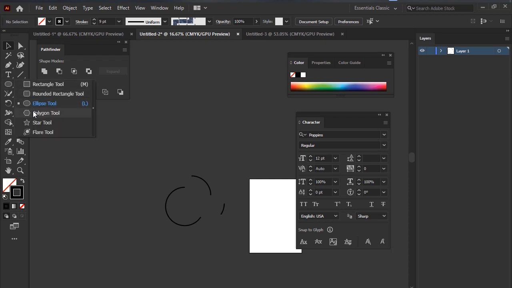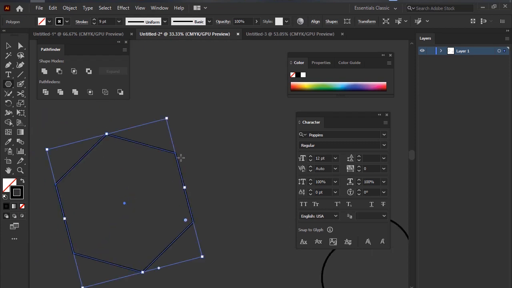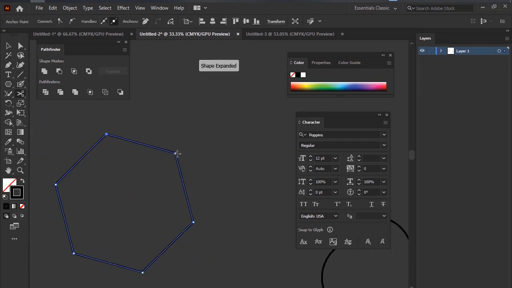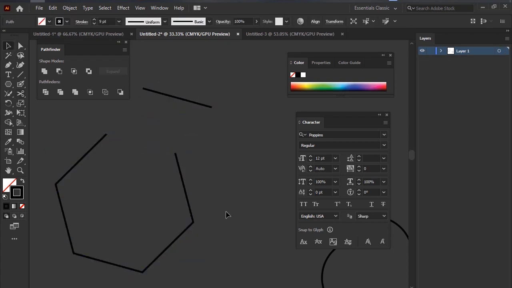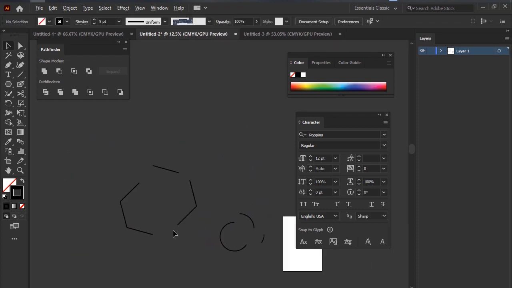Let's say I'm making a polygonal shape, so I want to cut only this portion, so you can just click here. Make sure that you have selected anchor point to anchor point, so you can do this. Look at this, in this way. Let's say I want to cut only this portion, so you can do this.